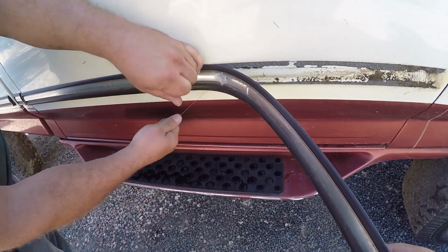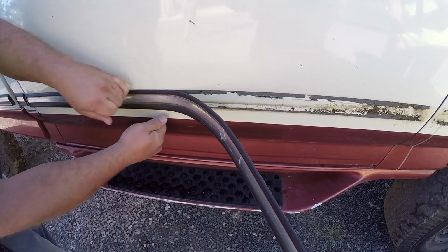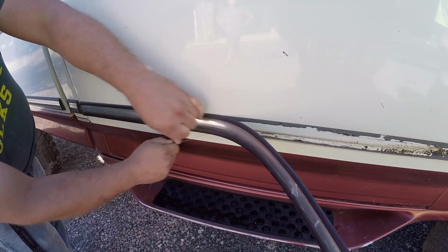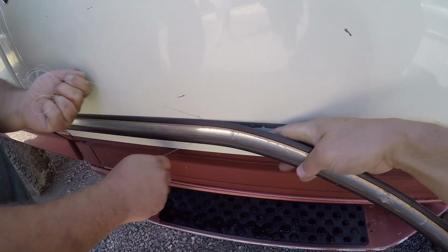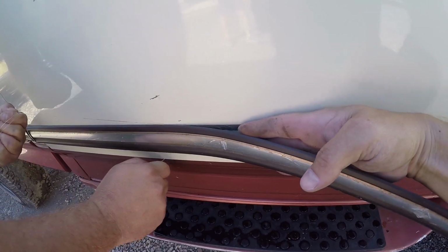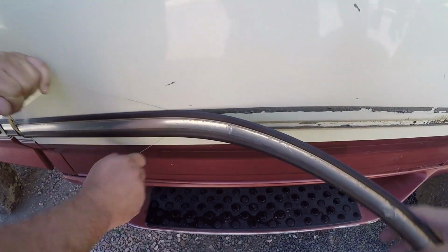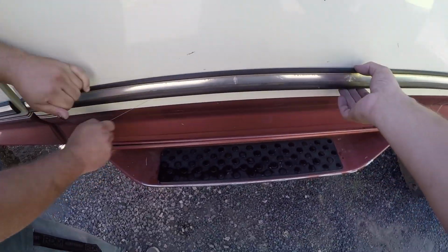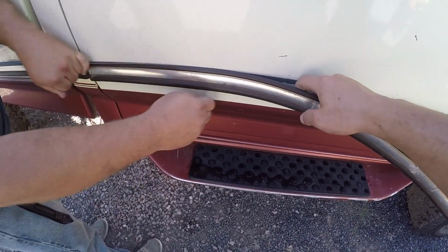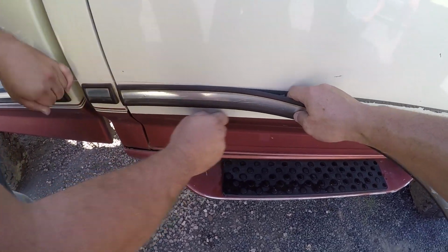Wow! The only way I've ever done it is with a putty knife and a hammer before, but this is actually not working too bad. Of course, Kyle isn't wanting to save these, so James is pulling on it at the same time. You could actually just have somebody put a wedge in there, or put your hand in and not bend on it like I'm doing. But even if you bend, you could put that back on. It's just rubber. So there's a trick, guys.